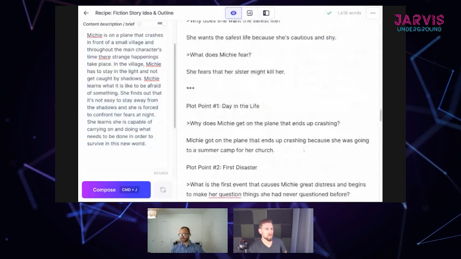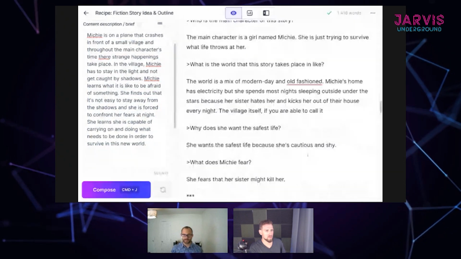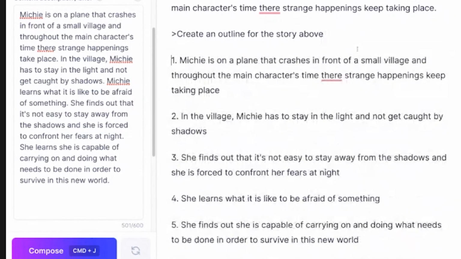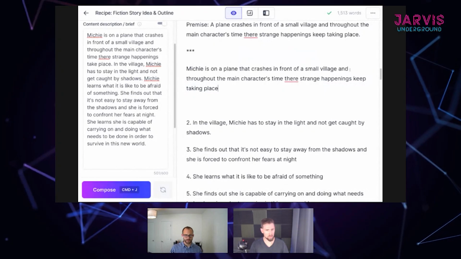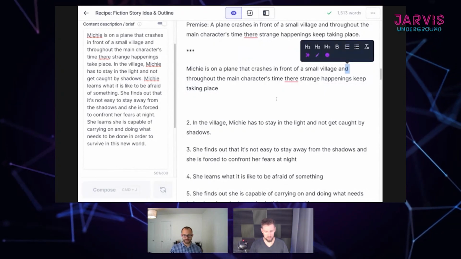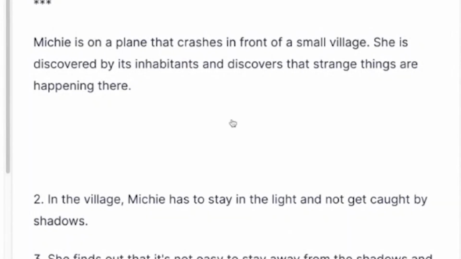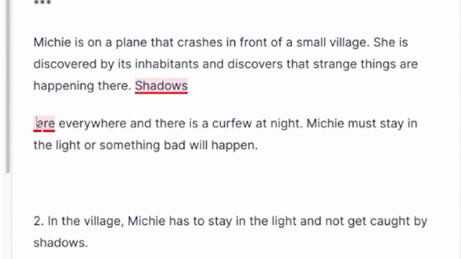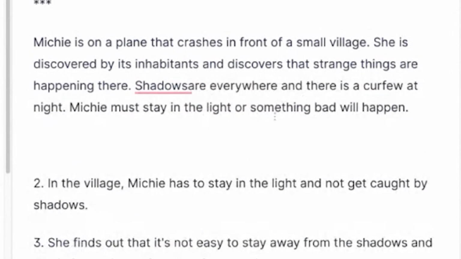And then I can go back and start the process again and see if Jarvis gives me better direction. And so those could be my beats, right? Those could be the big arcs. Okay, she quickly finds out that strange things start to happen. Allow Jarvis, I can even hit this. Shadows are everywhere. And so you can, again, look through this, edit it, and that's what I do. It still takes a lot of guidance, but edit it and keep going until you feel like you have a complete story. And then you just start filling in the gaps from there.